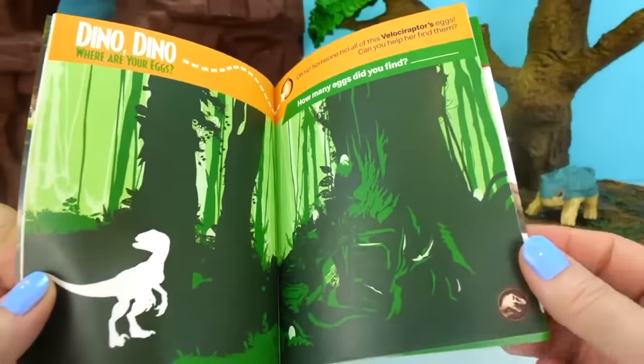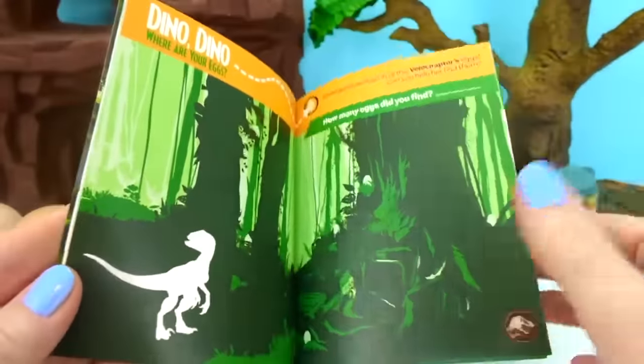And this dino was a carnivore, meaning they ate meat from other animals and other dinosaurs. Dino, dino, where are your eggs? So this is a little egg hunt page.